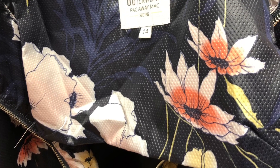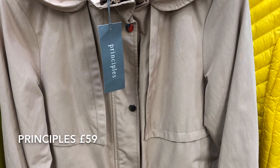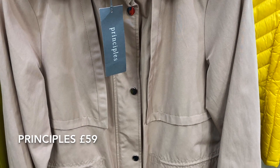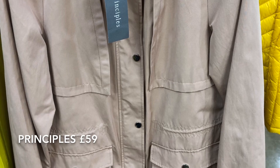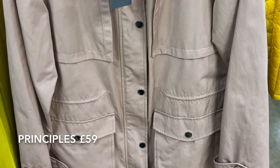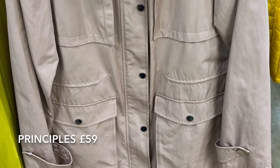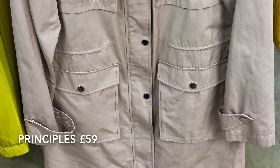This floral one from Next is really nice too. So if, like me, you're not really into patterns or bright yellow really isn't your thing, there's still plenty of choices for you. This one at Debenhams, £59.00 — quality fabric, will keep you dry, stone-coloured jacket, goes with any outfit, always going to look stylish — but beware of muddy paws if you're actually a dog walker.